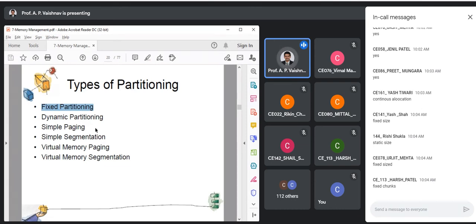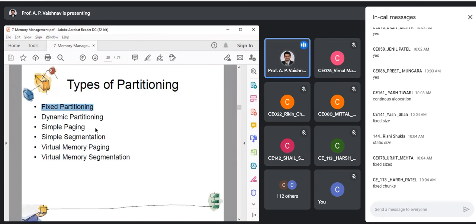Then comes paging. Paging is again a method like fixed partitioning only, but in this case, the partition sizes are very small, right? If I give you the example, you have your notebooks, right? So notebooks have 200 pages, right? Every page can store a limited amount of text, can I say, right? So that is the real example of paging.